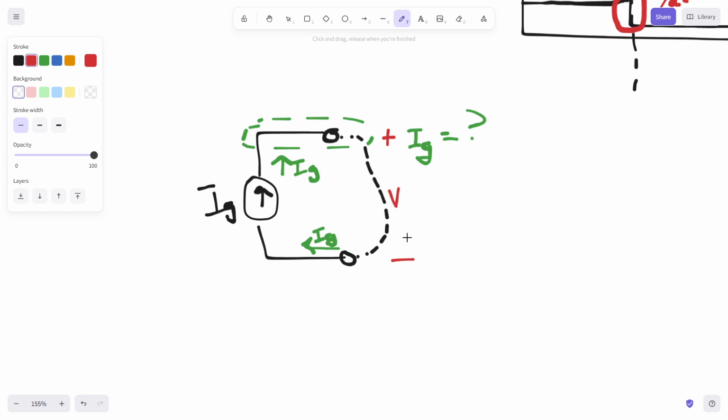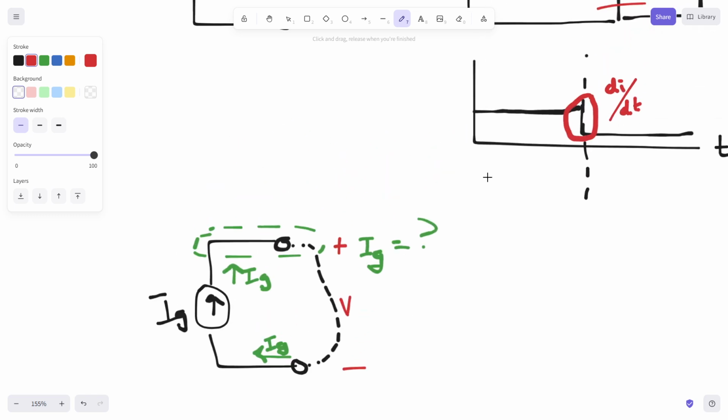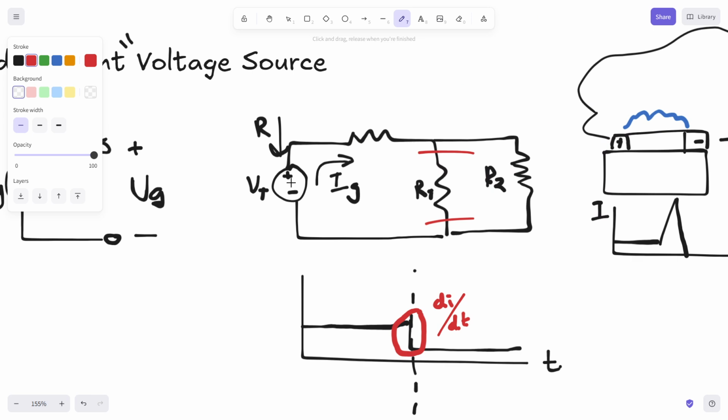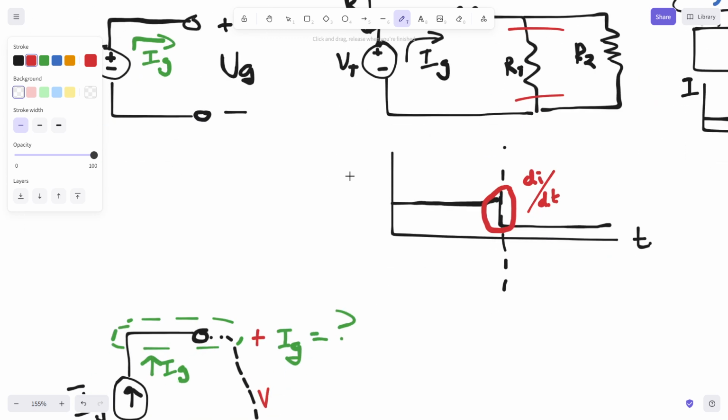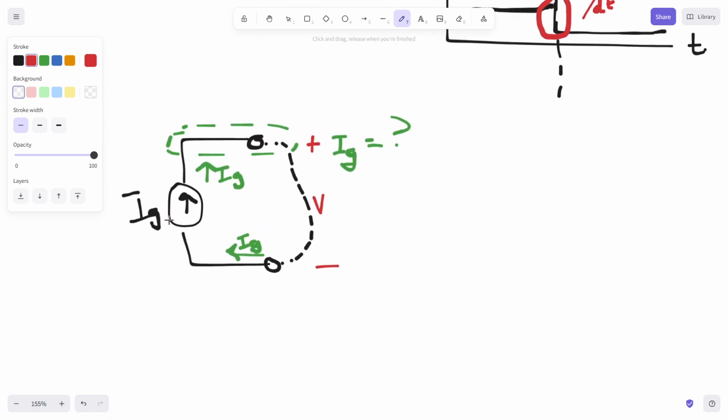And if we take a step further, what if we were to actually measure the voltage across these two nodes? Well, just like with the voltage source, the current source can produce an infinite voltage. So you can see, up here with the voltage source, we have a constant voltage but an infinite current. Well, here we have a constant current but as high of a voltage as you want.